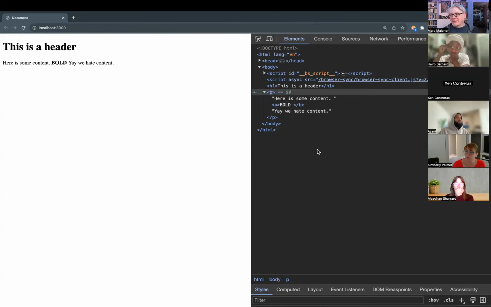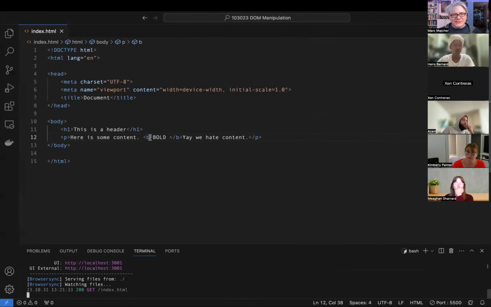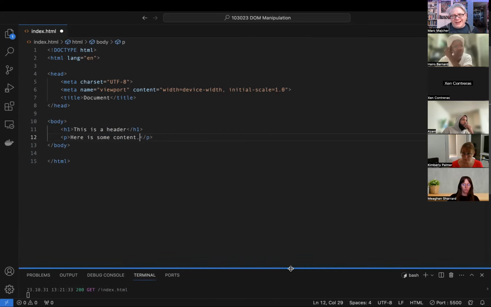What we're going to be working with is the JavaScript interface to that. There's a bunch of different things we need to be able to do to work with this.